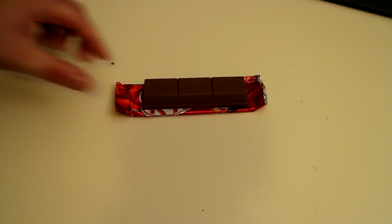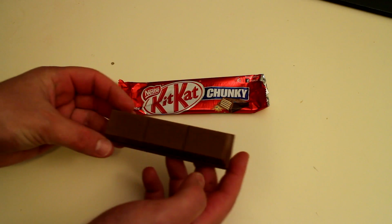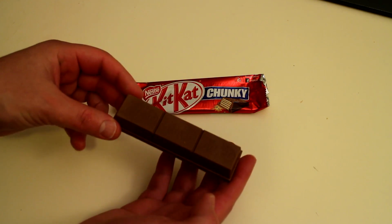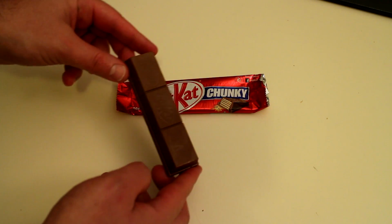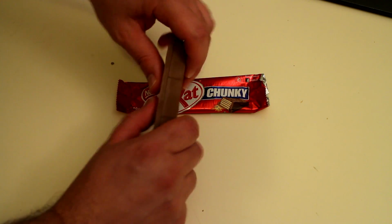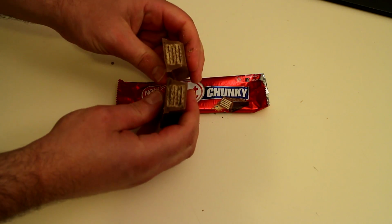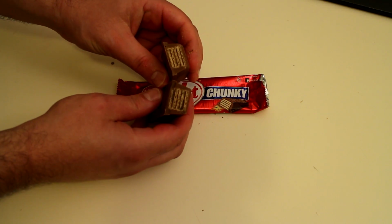Let's see if a chocolate bar can be used as a quadcopter arm. It's a shame to have to break a perfectly good chocolate bar, but, well, all in the name of science. Alright, let's give it a go. Guess I'll just grasp it from here and try to bend it. No, not good as a quadcopter arm.